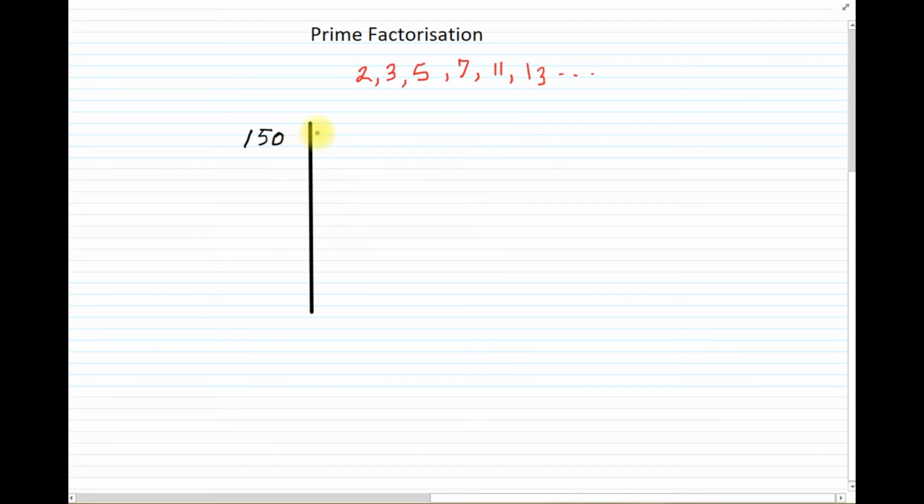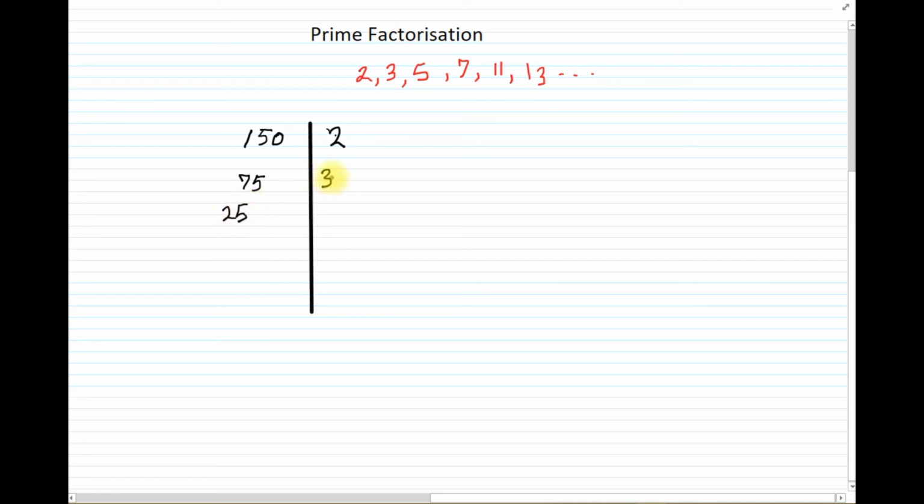For our last number, we'll try 150. It's a slightly larger number, but the size really is immaterial. As long as we can do the divisions, we can do this for any number. So is 150 divisible by 2? It is, because it's an even number. So 150 divided by 2 is 75. Is 75 divisible by 2? It isn't. But 7 and 5 are 12, which is divisible by 3, so it can be divided by 3. So 75 divided by 3 gives 25.